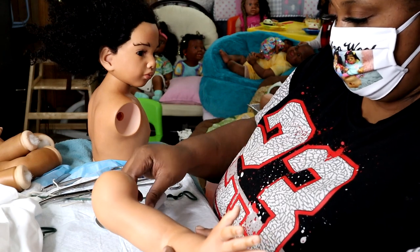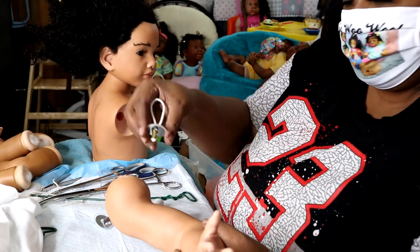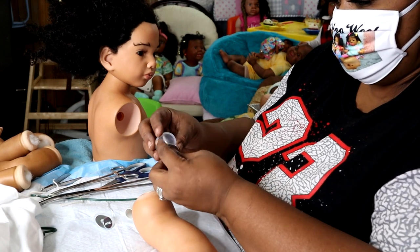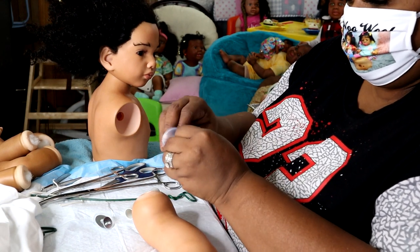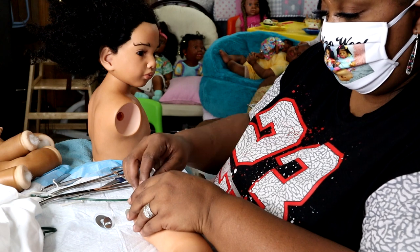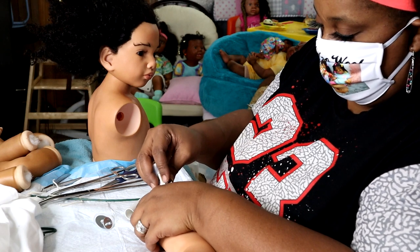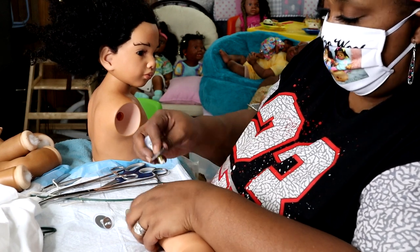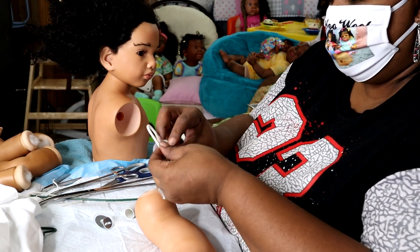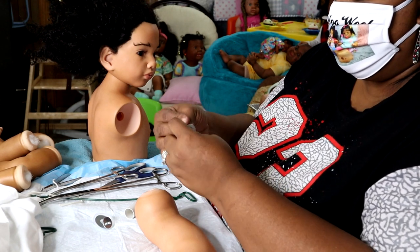So what's easy for me is to put, because I'm going to be pulling this way, so I'll put this side on this side. So basically, to put these in, you flip this. Because I don't want it to be able to come out. Alright, so. And it's the same thing. You got to push it. Push it in there. There we go.